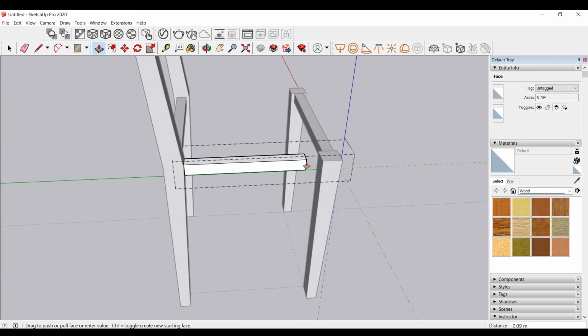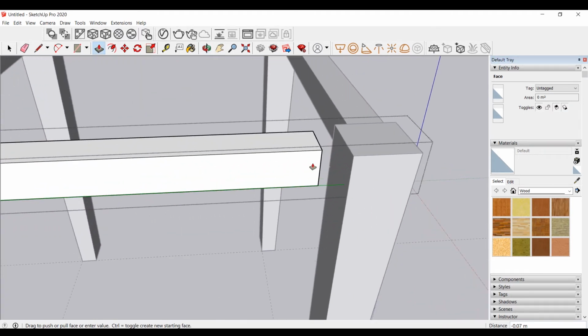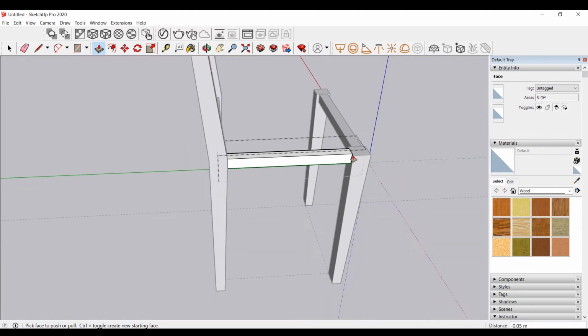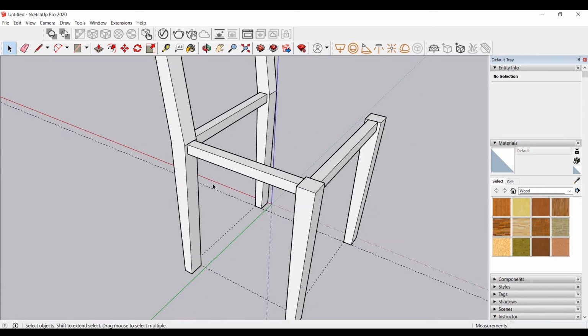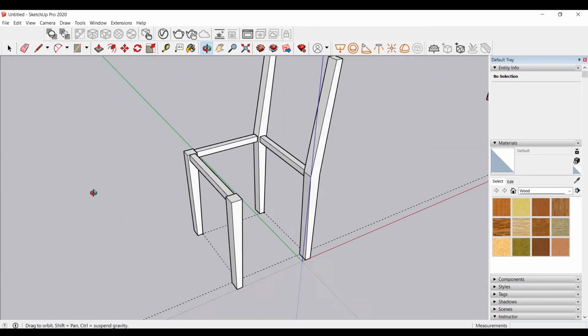You can just rotate it inside and refer it to this endpoint. Just click and lock over there. Then let's go outside, select outside, and as you can see, it's nice and clean.